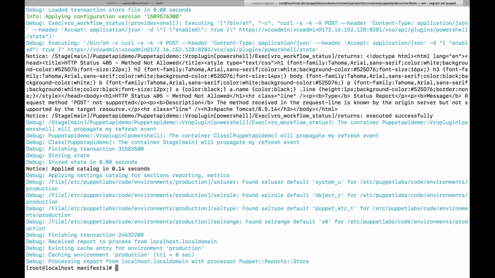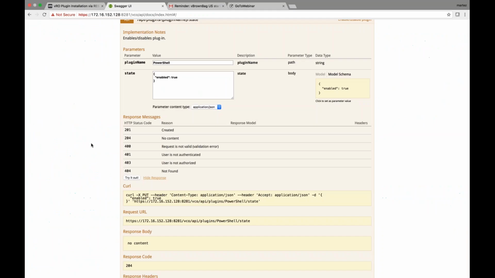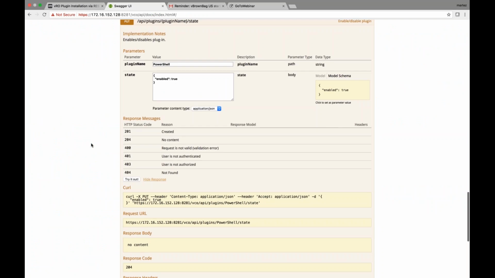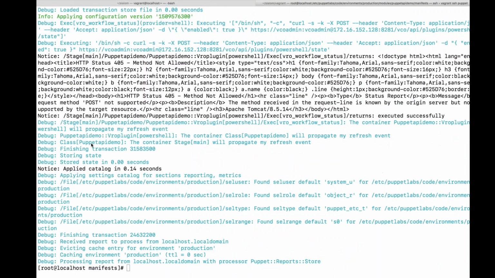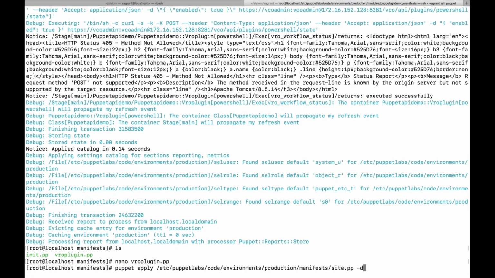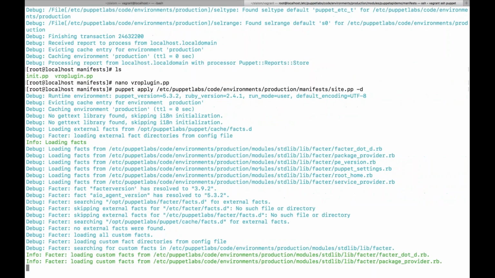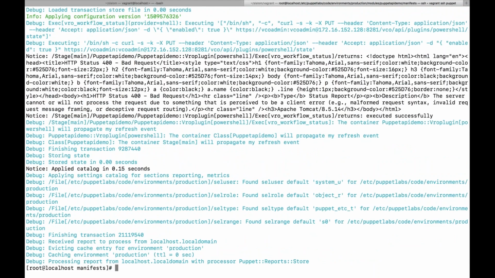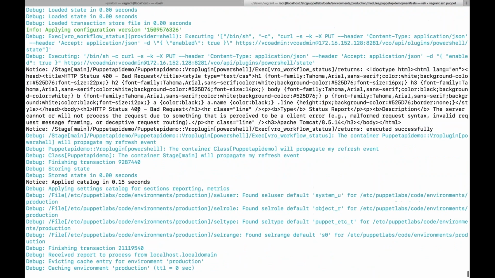Nice. Okay, there we go. It tried to, but it doesn't like the POST command. Is it a POST or is it a PUT? It is a PUT. So it's malformed syntax in the request.